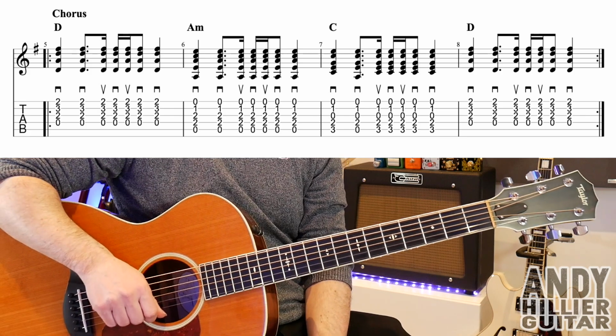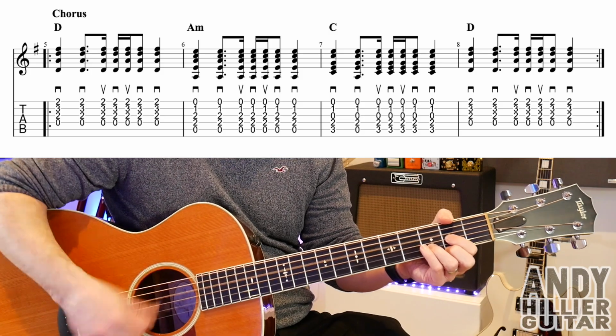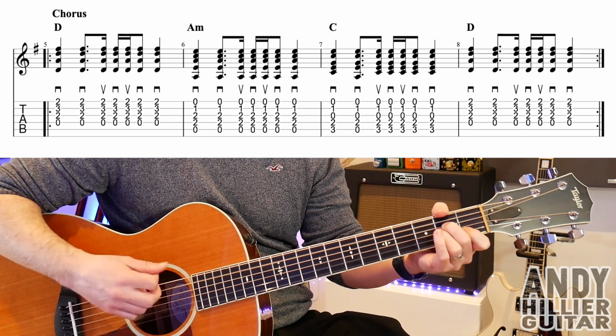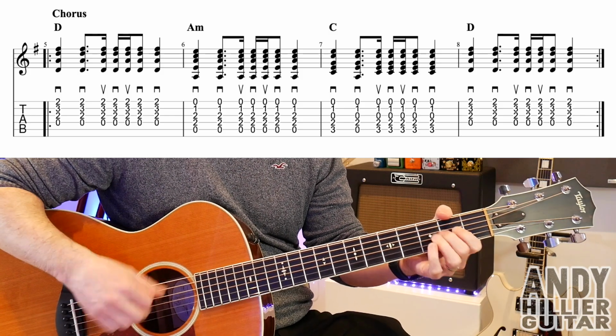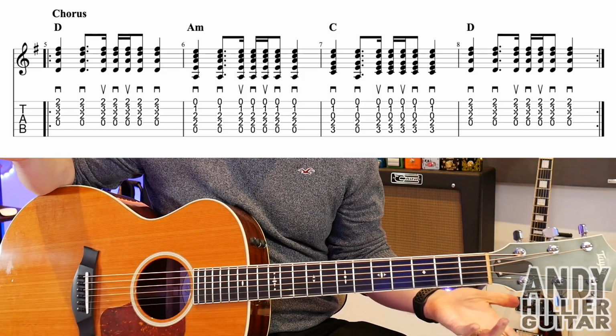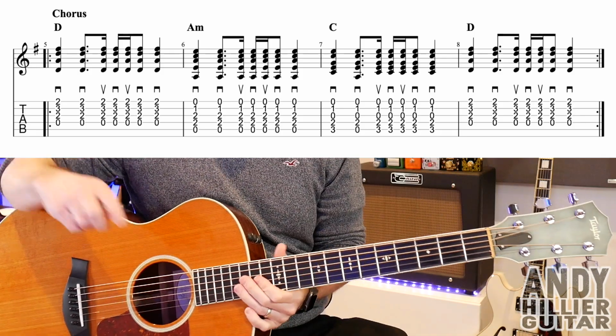So the whole line goes 1, 2, 3, 4. And that just repeats around the chorus, and then you just jump between the verse, chorus, till the end of the song. Well, I do hope you've enjoyed that quick little guitar lesson.